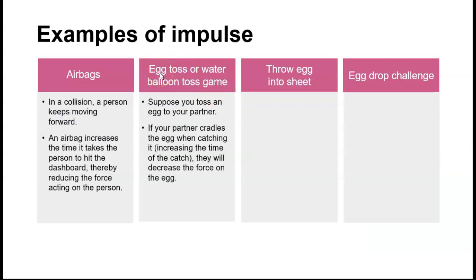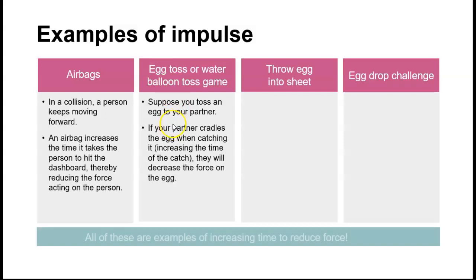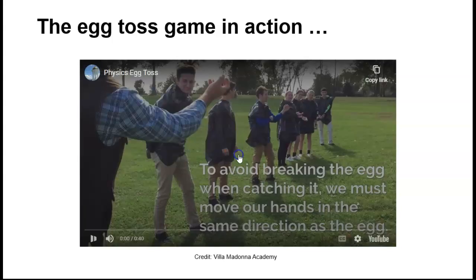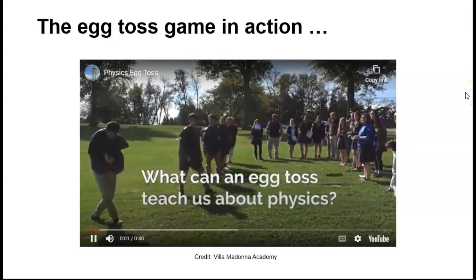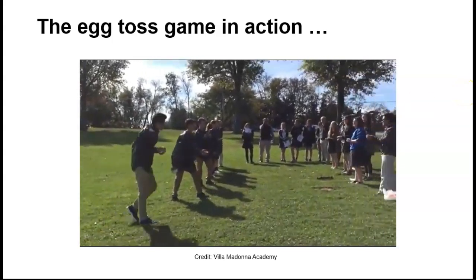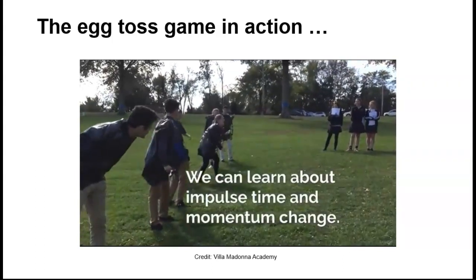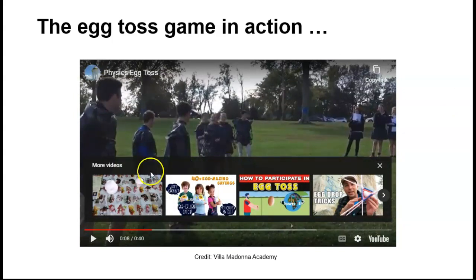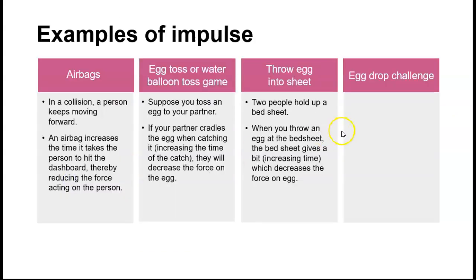I'll call it the egg toss or the water balloon toss game. So if I toss an egg to somebody and they catch it really fast, the egg is going to crack. But if they catch it longer by cradling the egg, we can decrease the force on the egg. Cradle. There's the cradle. All right, watch this next person. Crash! Because she caught it very, very quickly. All right, the next one.